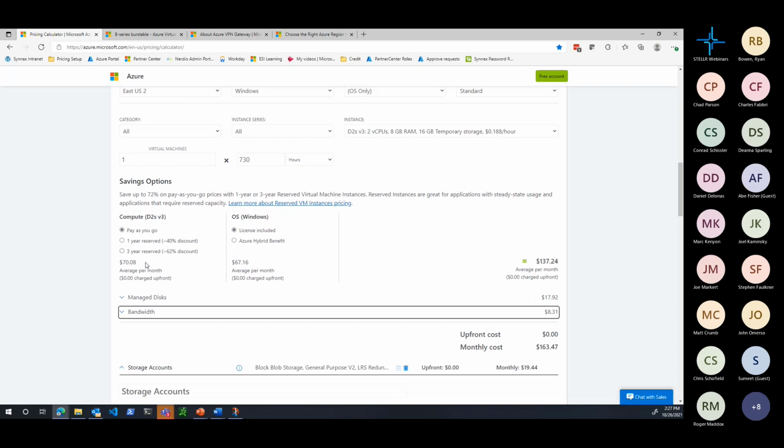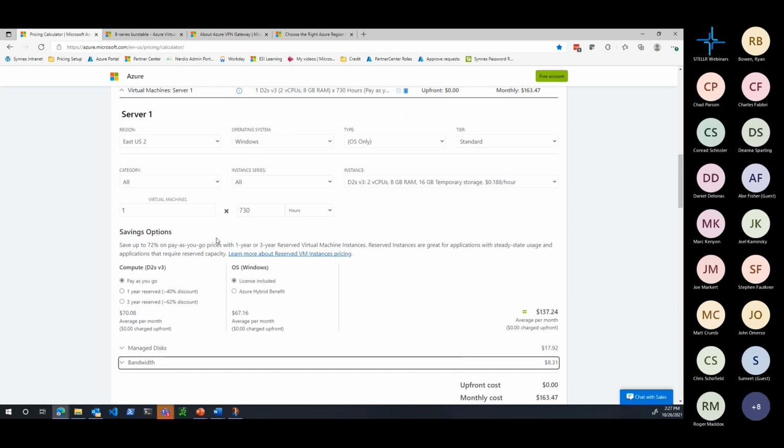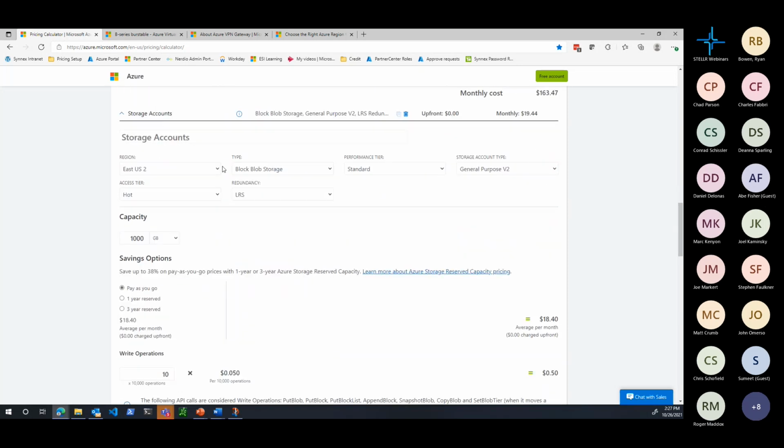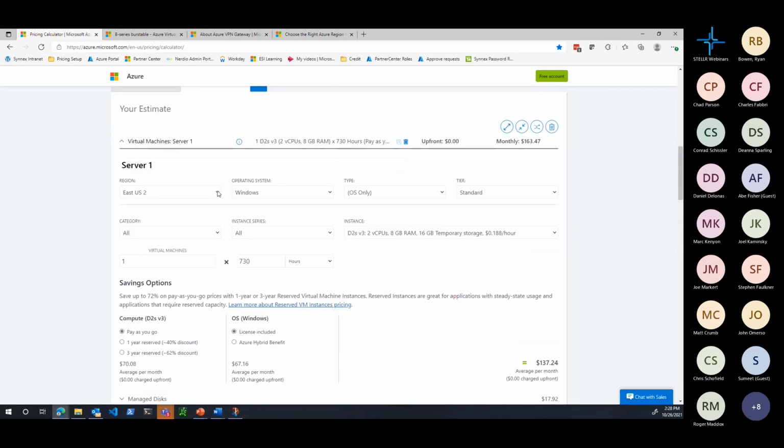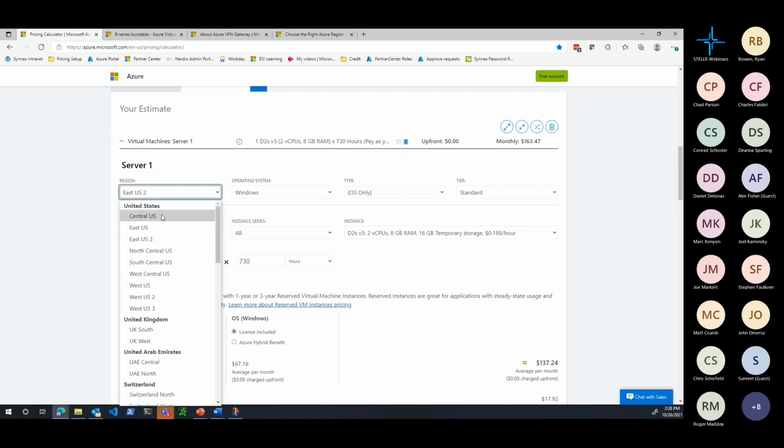It was confusing to me when I first got started doing this. You think, this is my configuration, but these are all the things that dial into cost. So not everything is available here because it doesn't affect the cost. Same with storage accounts. I can pick what type of storage account I have, so there's a difference when we pick storage accounts. I'm picking the region, and region does affect price. I'll slide up to the VM again as I go back and forth a little bit. I apologize. But Central US.